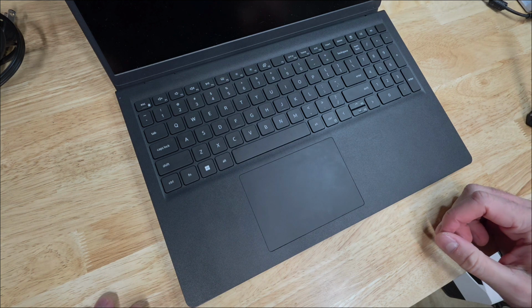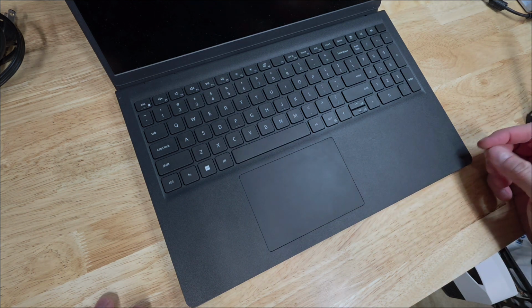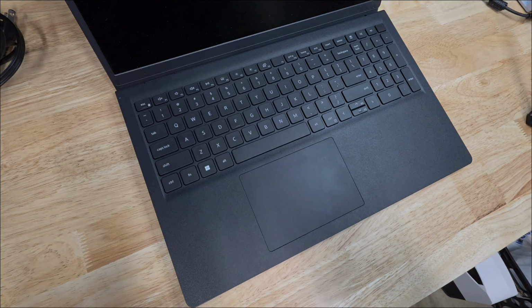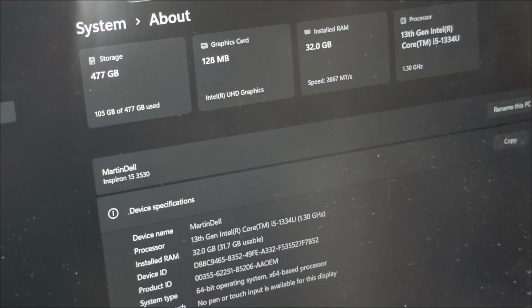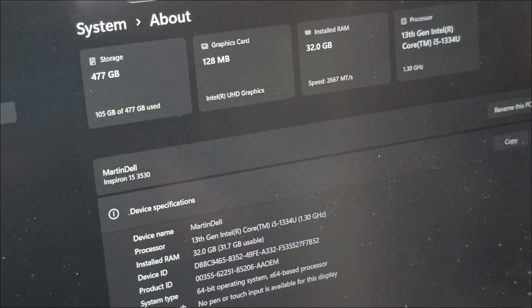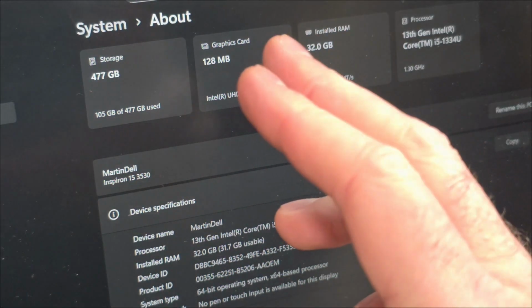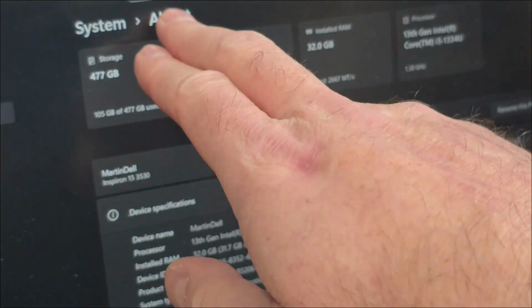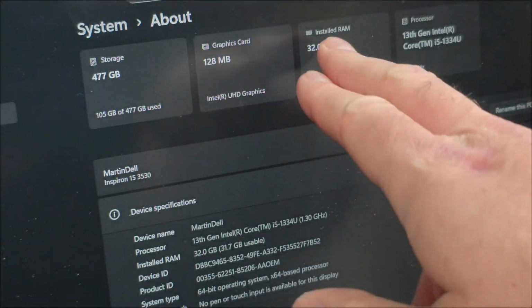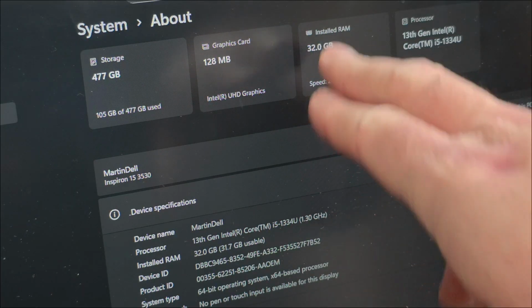verify that we saw where the RAM was before, sitting at 8 GB. We're going to make sure it's sitting at 32 now. So we're back on the same screen we were at earlier. Again, you go through Windows, the settings wheel, and then go to System. At the bottom of System you go to About, so it's System, About. You can see right here the installed RAM is now at 32.